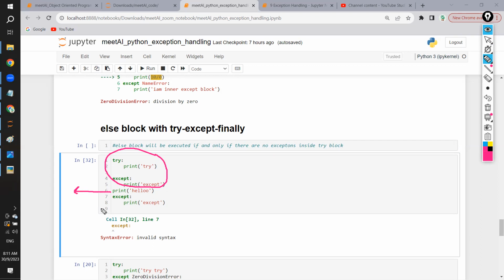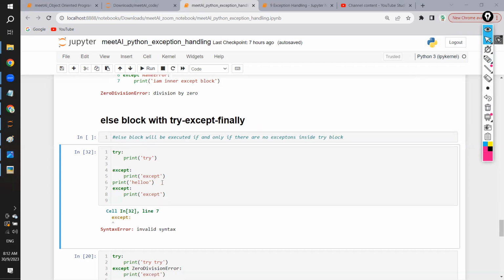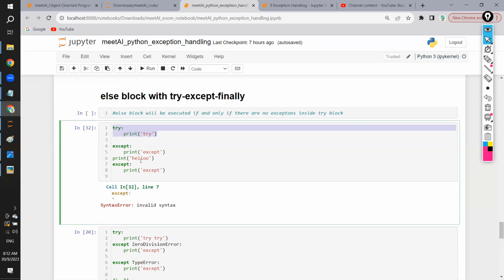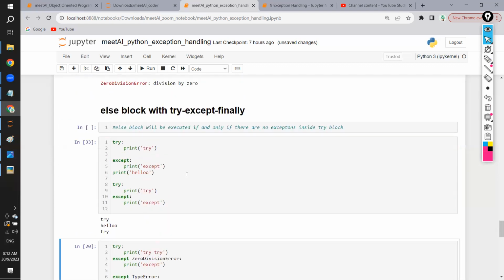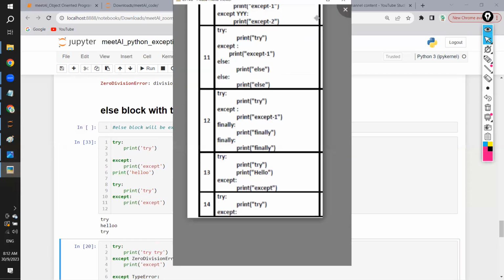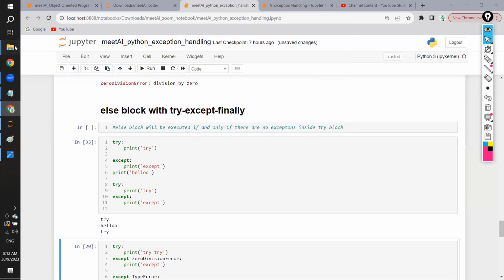But after that, I'm starting an except. This is a separate except. But an except alone cannot exist, right? It should have a corresponding try. Because I'm not having a try, that's why it is an error. Is this clear, Karthik? Yes, Santosh. Now it's fine. Sirisha, are you following? Yes, sir.